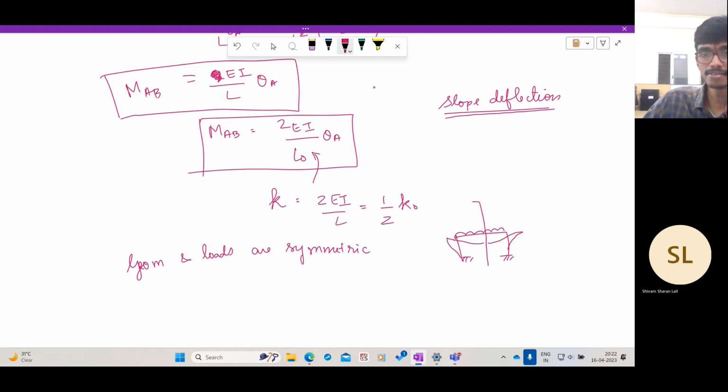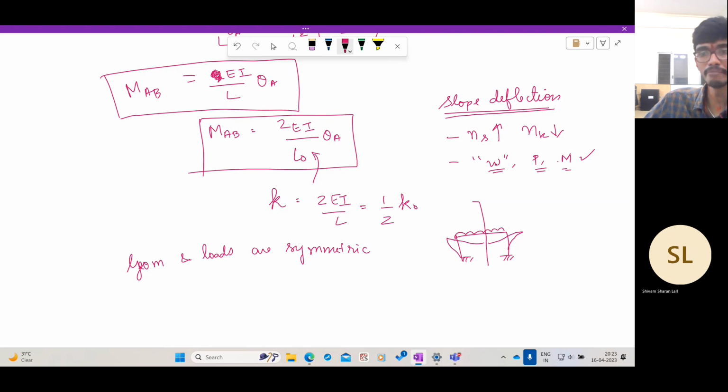So slope deflection, you can use it when the degree of static indeterminacy is very high and kinematic indeterminacy is low. It will be helpful when you have symbols like W, P, M without numbers. Moment distribution is useful, as you said correctly, only when you have numbers because it's an iterative method. It relies on continuously decreasing error when you do the iterations, so that is not useful when you have W, P.